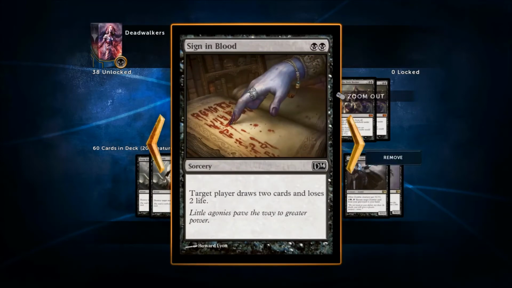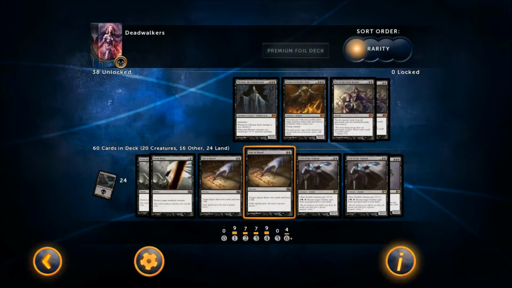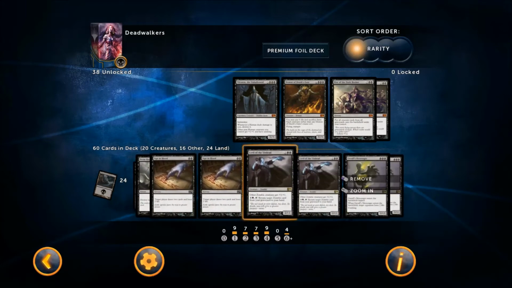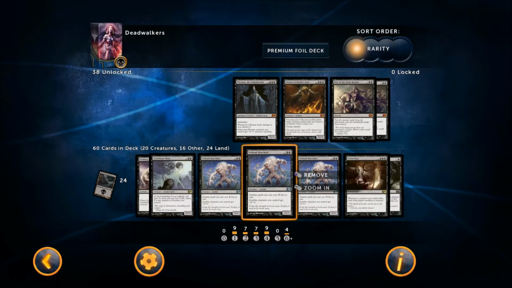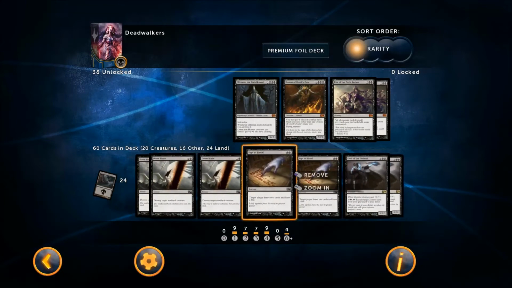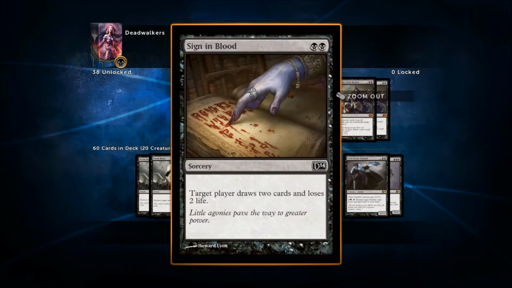For 2, Sign in Blood, very good. I think it's hilarious when you can win the game with Sign in Blood. Target player draws 2 cards and loses 2 life. This is really nice when you keep a hand with a 1-drop and then a 3-drop or maybe a 4-drop Lord like Undead Warchief, and you don't have the land. Sign in Blood helps you keep those hands and draw you some cards to hit the land drops.